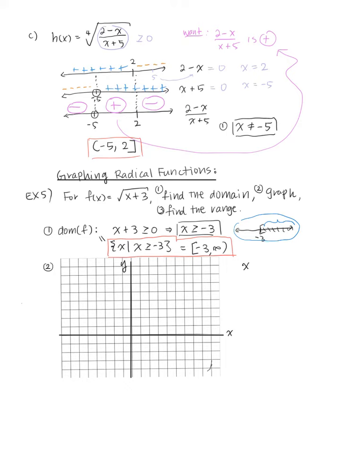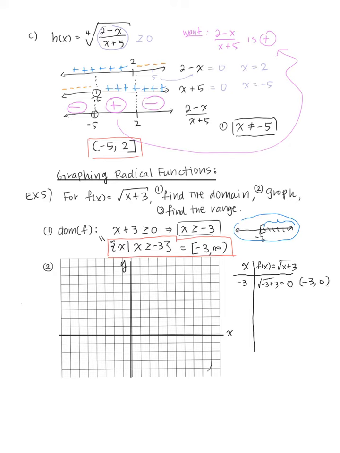And then maybe I'll just write it as f of x equals square root of x plus 3. All right, so now let's take a look at this. So I'm going to start out with when x equals negative 3. Now our f of negative 3 is going to be the square root of negative 3 plus 3, which is square root of 0, which is going to be 0. So this is telling you that when x is negative 3, y is 0.